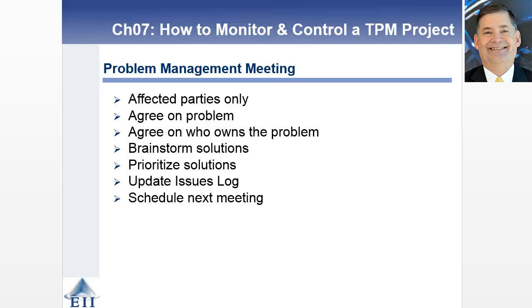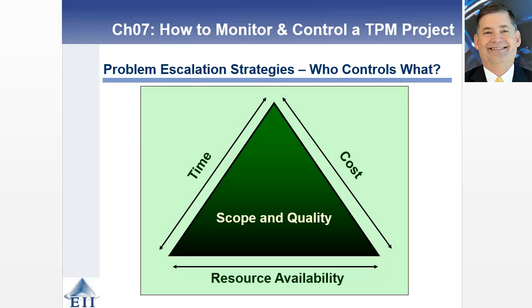As you're making those decisions, we're going to reach way back in the videos and in the book. And remember this idea of a scope triangle? There it is. Here are your trade-offs. So, you want to be looking at mechanisms where you can trade off time, cost, resource availability, where you may trade off scope and quality, and that's a client decision. But all of these kind of roll together. And you have to figure out, well, who's going to make the decision? What things do we have that we can trade off so that the client is satisfied with the particular project?